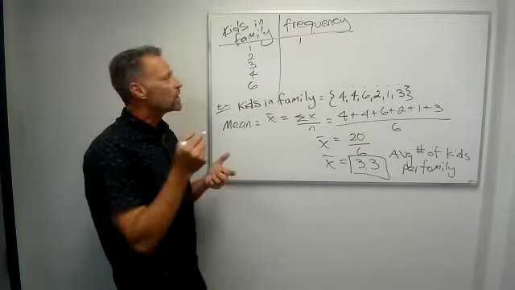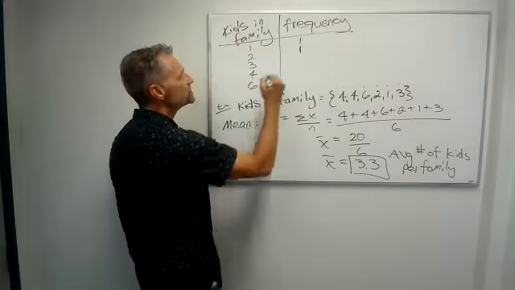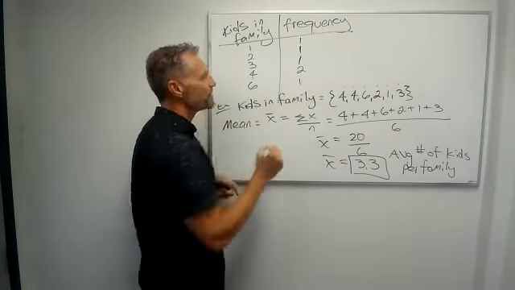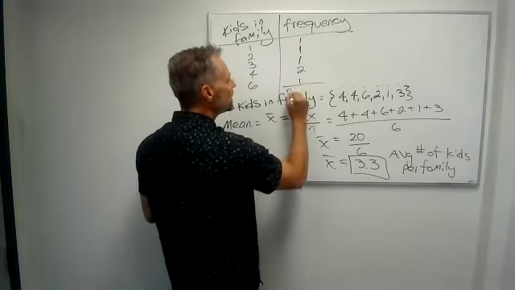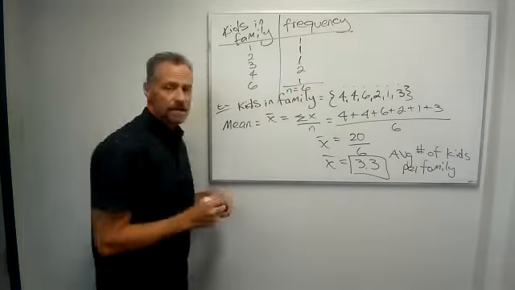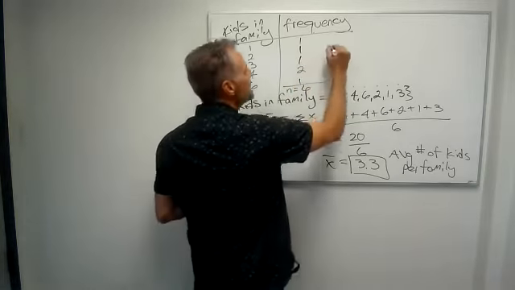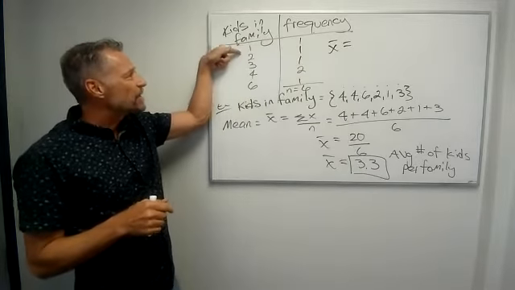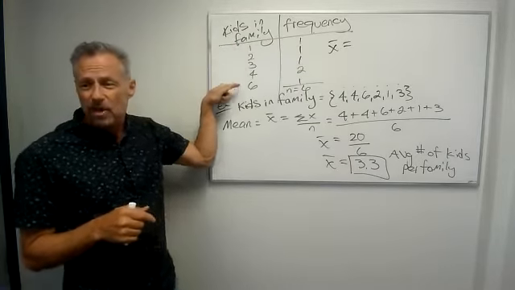One of the siblings has 1 kid. One has 2 kids. One has 3 kids. That one would be me. 2 of them have 4 and 1 of them has 6. So the total, if I add these up, 1, 2, 3, 5, 6, n equals 6. And what I do for the mean, I could just add them up. I could add 1 of these, 1 of these, 1 of these, 2 of these, 1 of those.